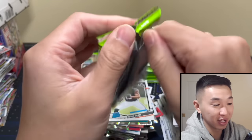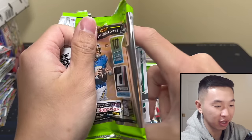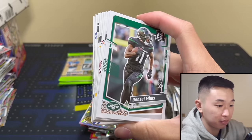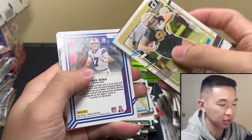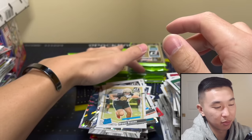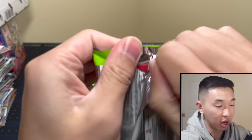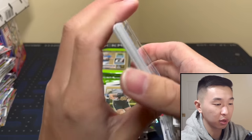I'm enjoying it. I'm loving it because it's nice to make a little bit of money back, even if I get hosed in the grand scheme of things. And yeah, just seeing good cards is good. But I'm surprised at this point. It's beyond what I thought. Like, where are those downtowns?